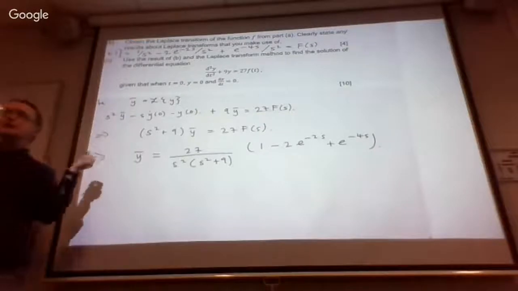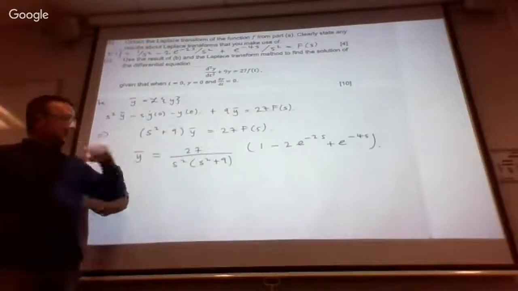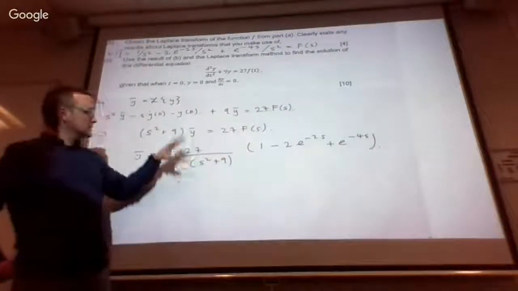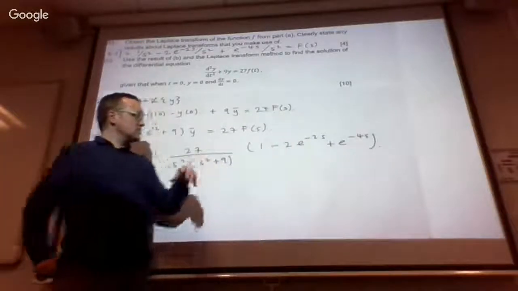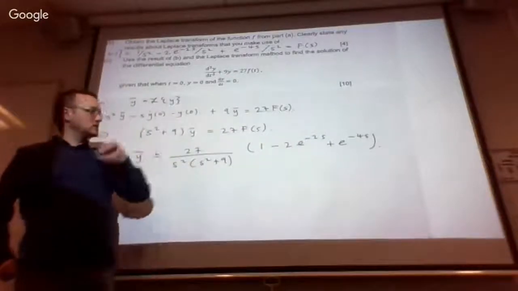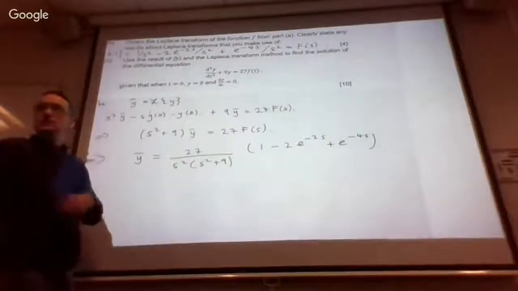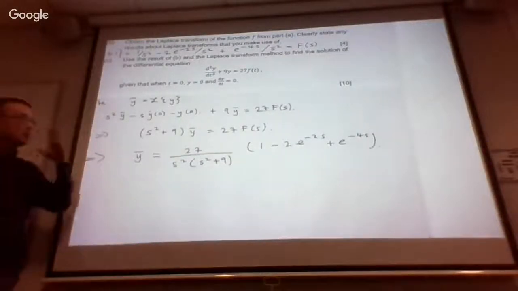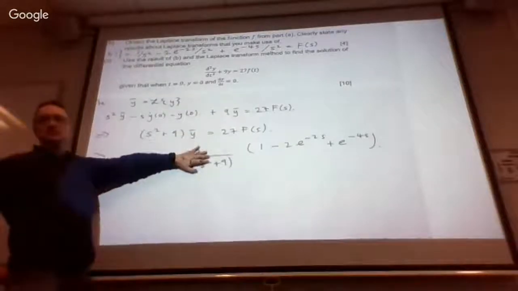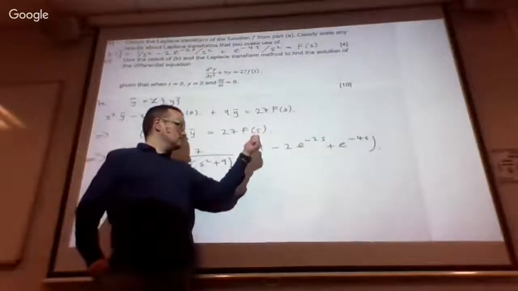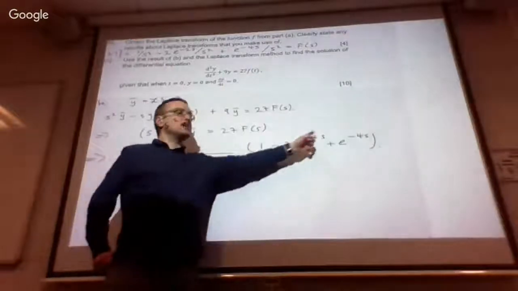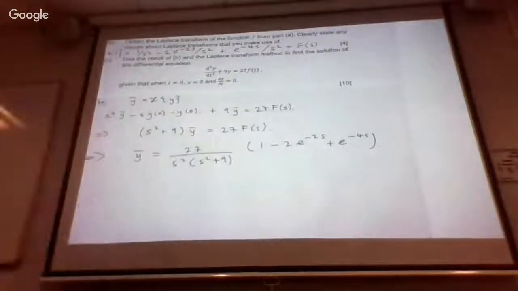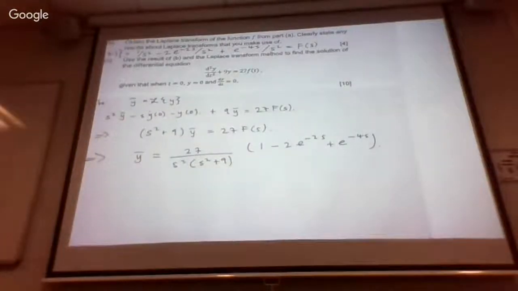Now we could use linearity. When you multiply that bracket out, you've really got 3 terms. This fraction, minus 2 times the exponential, this fraction, plus the exponential minus 4s, this fraction. So we could use linearity to take the inverse transform of each part. But each part is this function of s, either just on its own or multiplied by an exponential. So they're all going to require that property about transforms of the Heaviside step function.